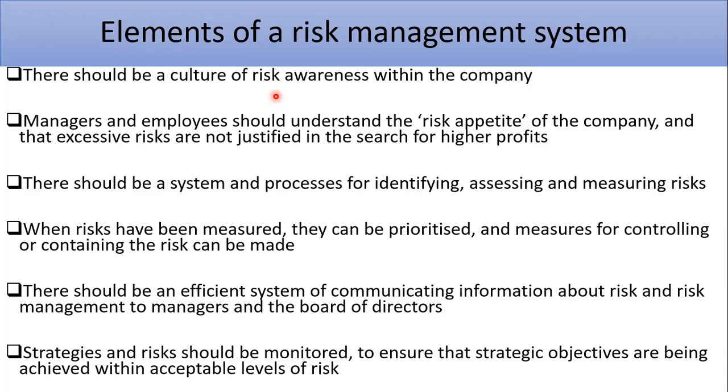There should always be an efficient system of communicating information about the risk and the risk management to both managers and the board of directors. So it should be a two-way affair. The communication should be a two-way affair, from managers to board of directors, from board of directors to managers. Now, the strategies and risk should be monitored to ensure that the strategic objectives are being achieved within acceptable limits of risk.